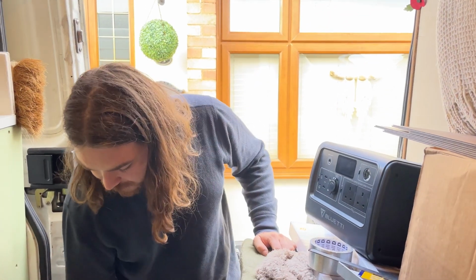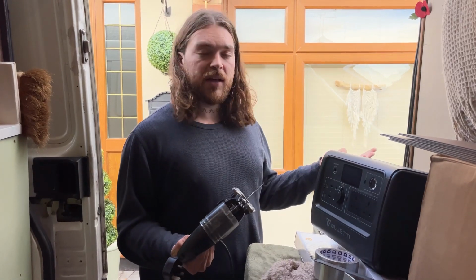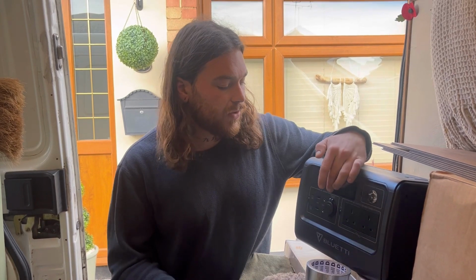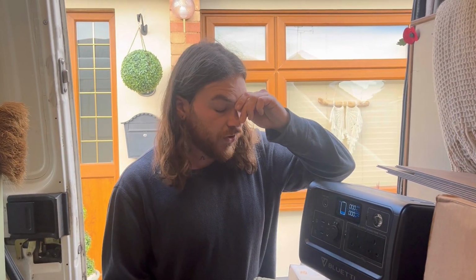Today, we're going to be using the BLUETTI to power the jigsaw. So that means we haven't got any extension cords, we can just power it straight off that. Once you plug this in, you'll see the power surge of how many watts you're using. It's a pure sine inverter as well, which is what you want. It's a game changer for me because I can blow dry my hair and it won't be frizzy. We can have a NutriBullet so we can make healthy smoothies and most likely non-healthy milkshakes.